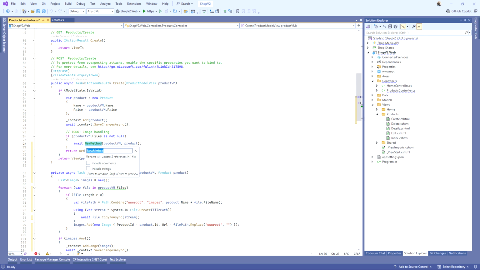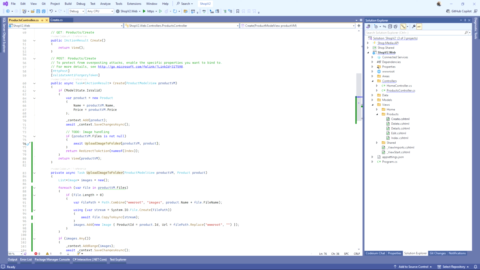Let's call it maybe save upload image to a folder. Bang. So it's now an external function.